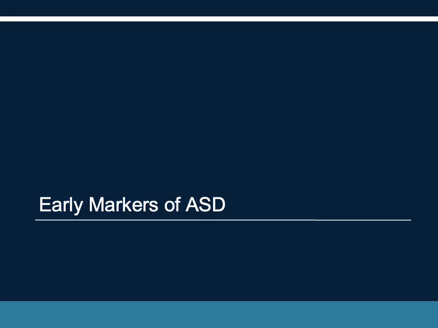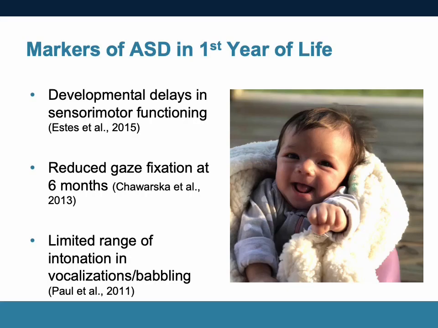So what are the early markers of ASD? Well, we've learned a lot, particularly from the Baby Siblings Consortium project, about the symptoms to look for in the first year of life. For those of you who may be unfamiliar, the Baby Sibs Consortium Project is an international attempt to try to understand what autism looks like from birth through early childhood by identifying families who have one or more children with autism, and then observing and studying the children that they have after they've found out they have another child with autism.